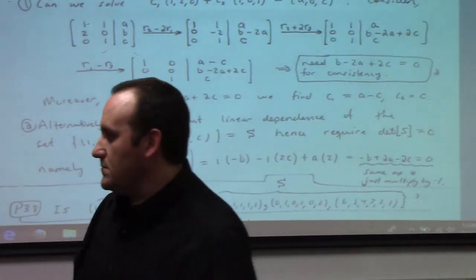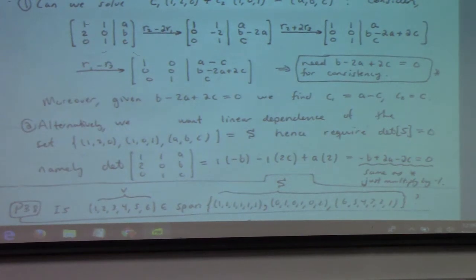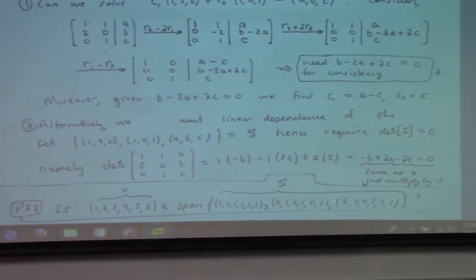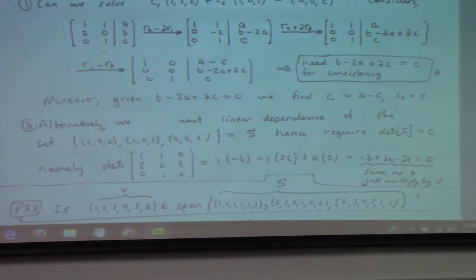Now, you do row reduction. I mean, you don't really need to get to the reduced row echelon form, but once you get to this, it was already clear that I needed B minus 2A plus 2C to be 0. Otherwise, that corresponds to an inconsistent equation, right? Which would mean that the original system is row equivalent to an inconsistent system, which would then mean the original spanning equations have no solution. So certainly we need B minus 2A plus 2C equal to 0 for consistency.